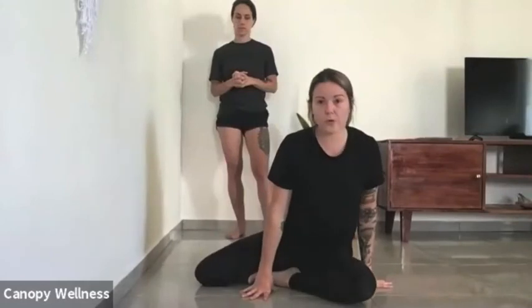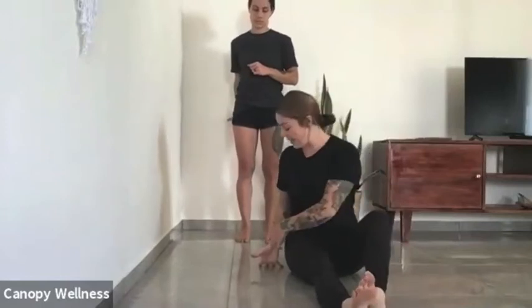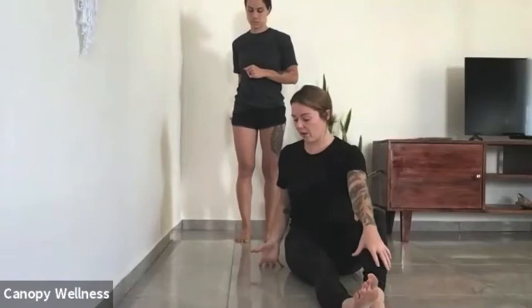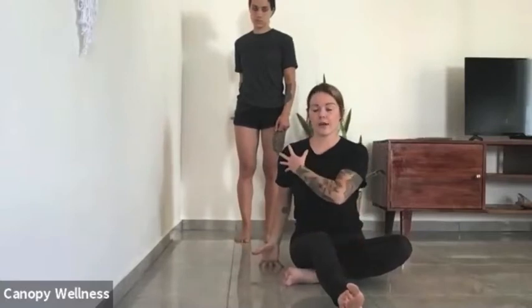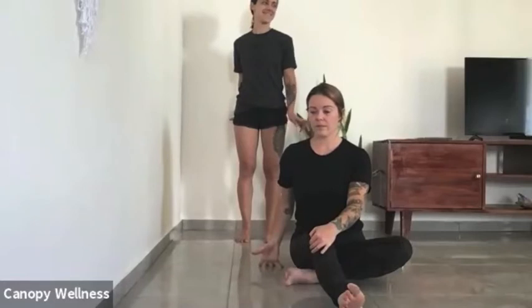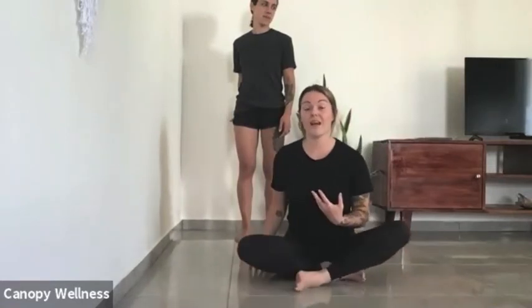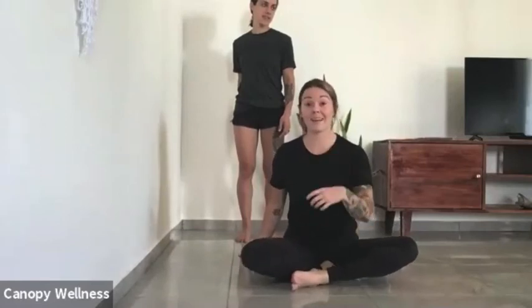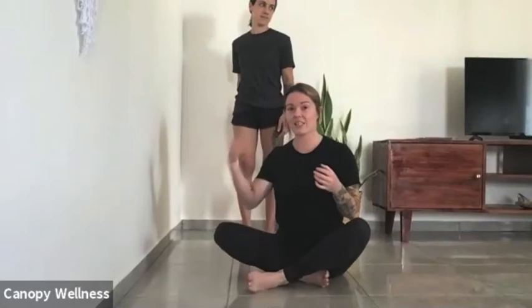The last stretch for the hand: in a seated position, bring your right hand by your side. As if you were going to flick your hand forward — but don't actually move it — and then also pull your thumb towards the back wall. You might feel that stretch in your palm, up your forearm, and to your shoulder, depending on how straight your arm is. This is especially helpful if you have a job requiring you to always hold onto something — it was one of my favorite stretches when I was a server. Shake out that hand and we'll do the other side.